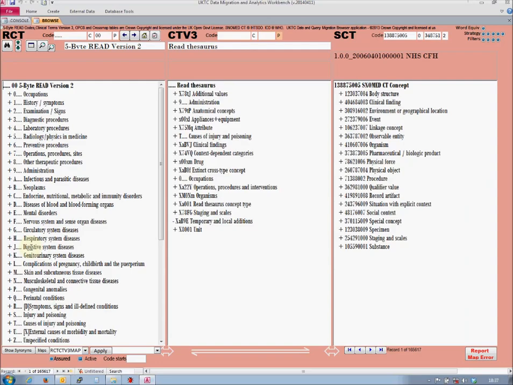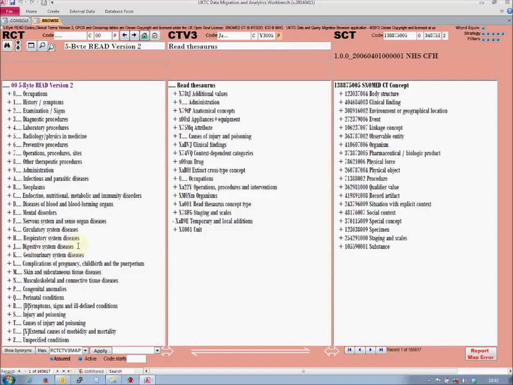Clearly, in order to inspect the mapping relationships for any code in the browse focus terminology, it's necessary to find that code first and have it displayed in the hierarchy at left. And the browse tool provides 4 different ways to find individual codes. The first method I'm going to demonstrate is probably the least useful, but the tools that allow it to happen have other uses that will be demonstrated later.